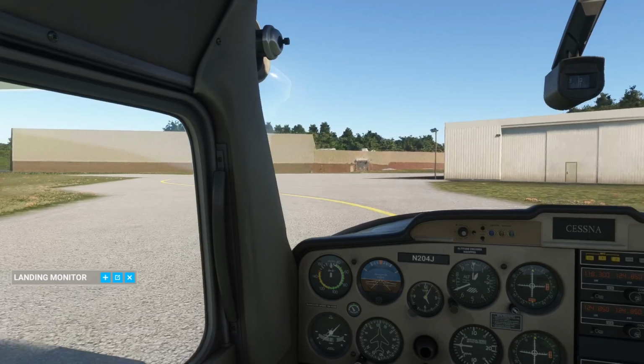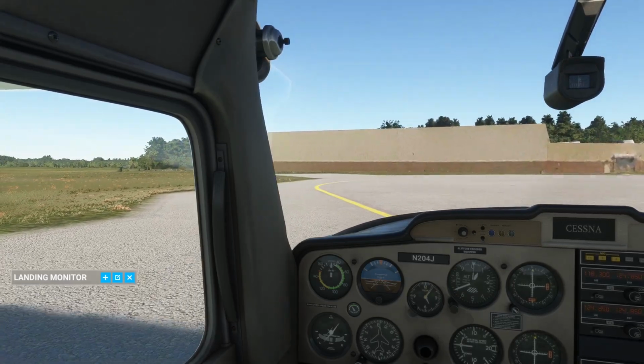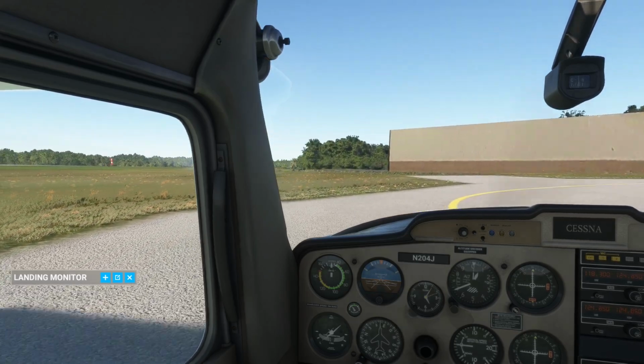I'm thinking those other buildings are outside. No, they might be part of the airport. It almost looks like a wall. It's just a really weird look.